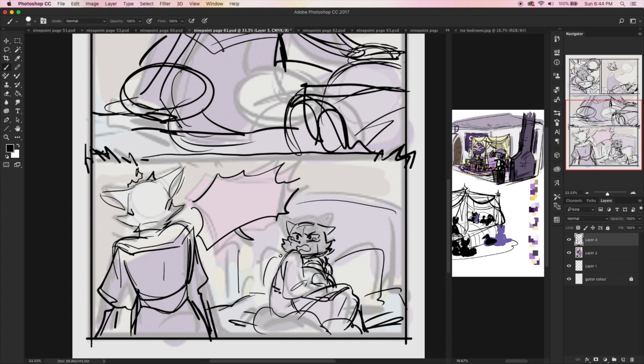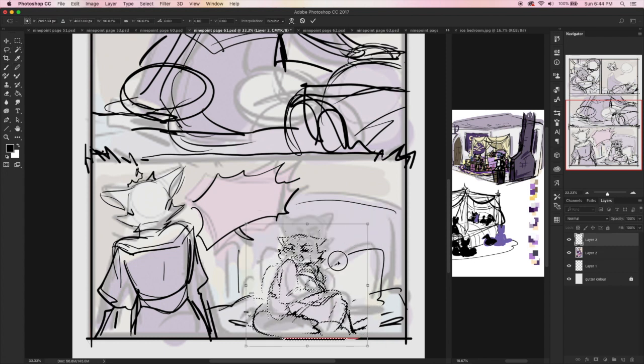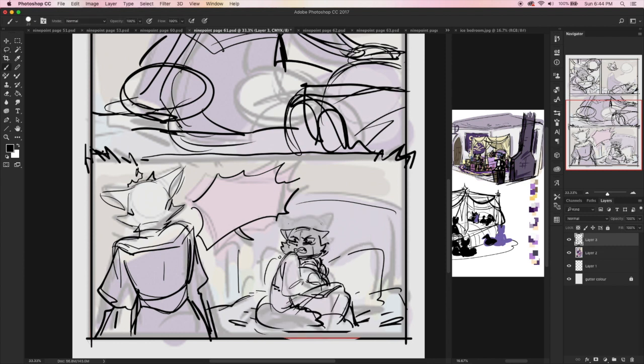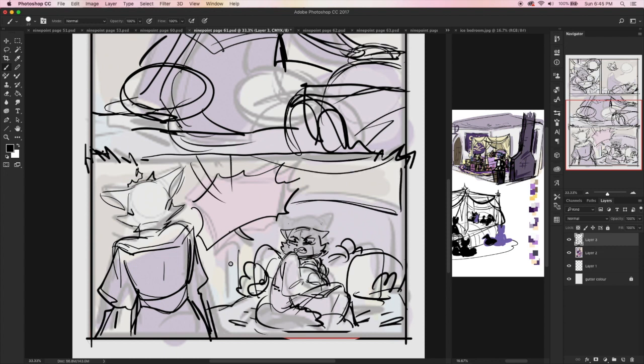And again, you can put this in a small panel if it's just something quick you need to show, like a quick isolating moment or a quick comedic moment. Or you could put this in a big panel where you're focusing a lot on the character's body language or a lot on the background. And this is a very important part of the scene. That is when you can put this in a large panel. And this applies to all these things.